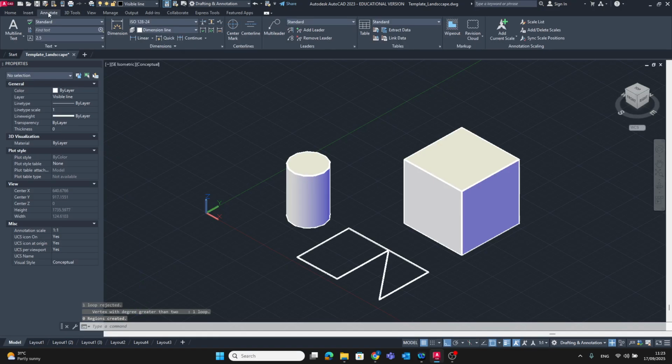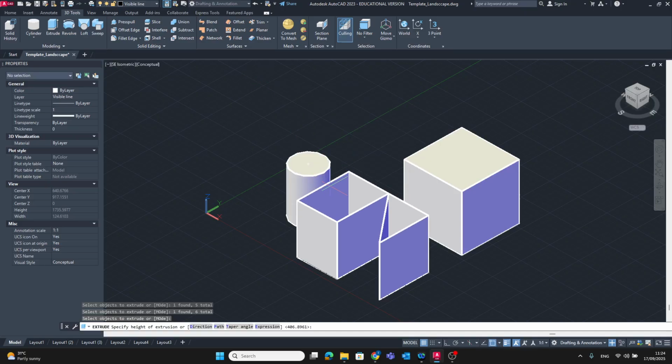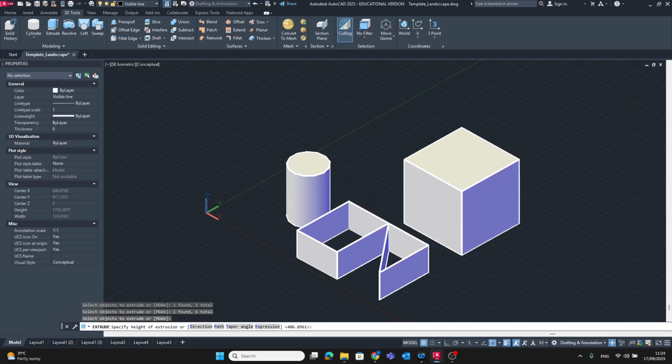Now it goes back to the previous surface. This region here makes the shape, but it's only the surface.